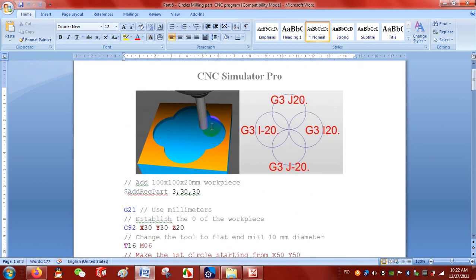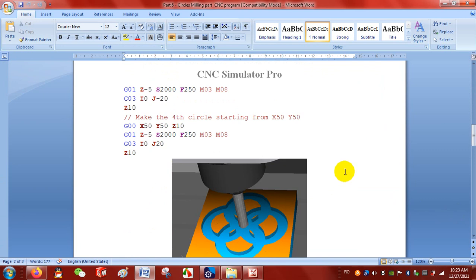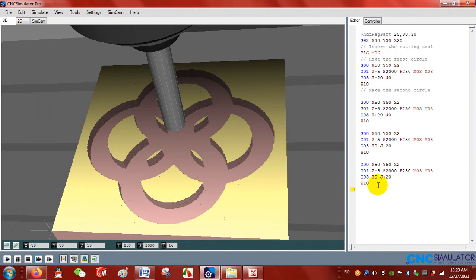Now, we notice that we don't have any material inside the profile. So how do we do this? We will do this using the same commands, but this time we will choose different values for the circular interpolation.